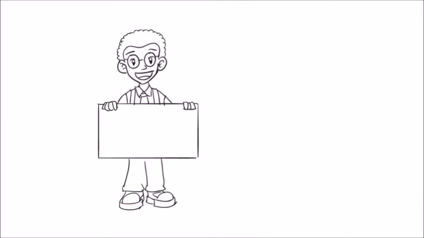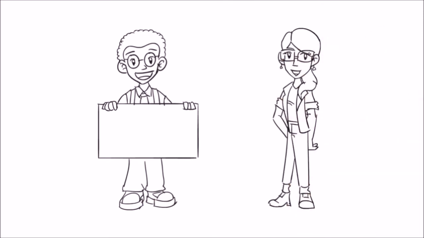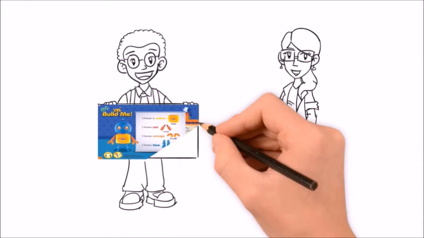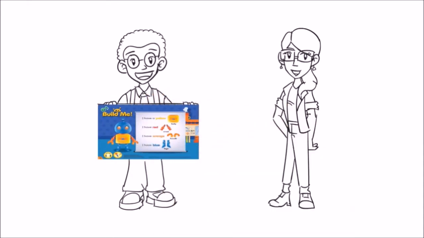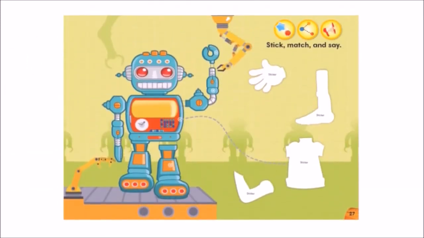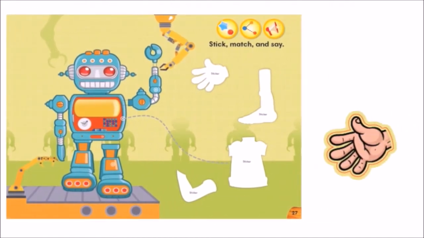For the wrap-up on page 61, review the target vocabulary with your flashcards and the structure by having students talk about the robot they made. This will be very effective for them to use it in sentences. Help guide their speaking. You can further move on by having students complete page 27 of the activity book.